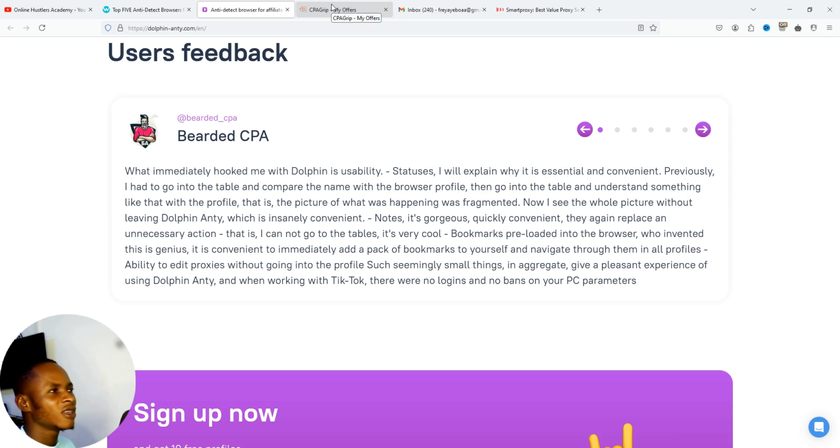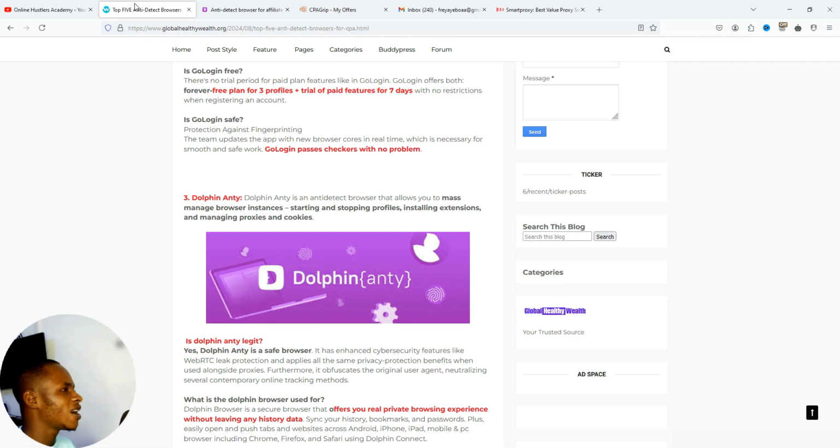And if you use multiple accounts in promoting an offer on a CPA marketing network, it's very easy for you to get conversions because all the accounts have different followers. So it's very easy for you to get more people onto your links than using one account.